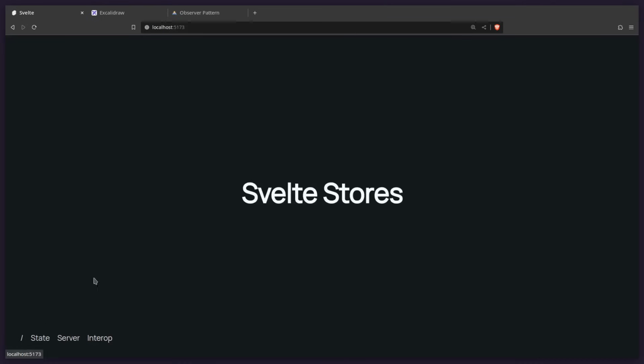Alright friends, so let's talk about the future of Svelte. I know I'm going to get at least one comment: what is the point of learning stores when there are runes, which Svelte recently announced, or signals? And the point is that you should learn JavaScript, you should learn things regardless and how things work. If you only know JavaScript frameworks, then you're going to see everything through a JavaScript framework.